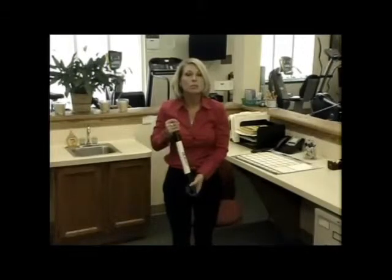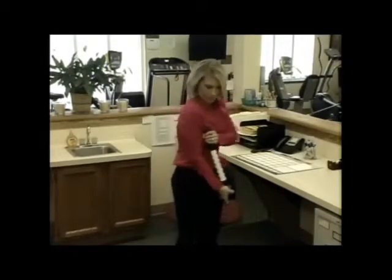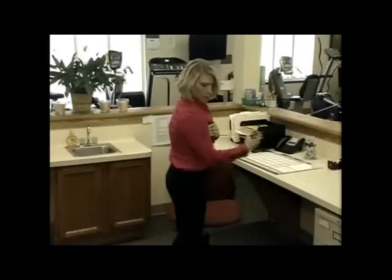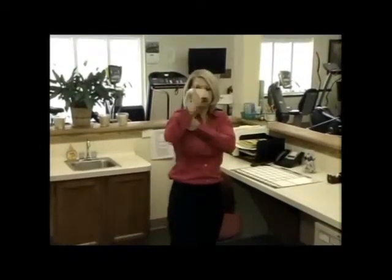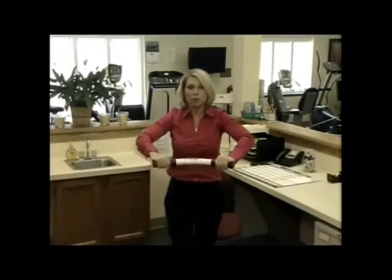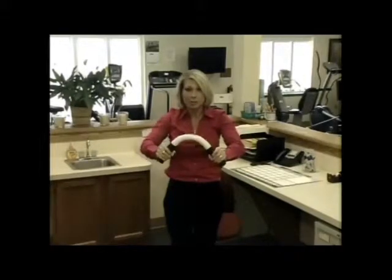For instance, you can do the bicep curl. Or you can do the pull down. And even the challenging wrist roll. And the other direction.